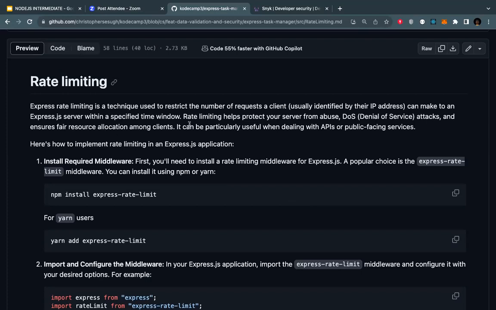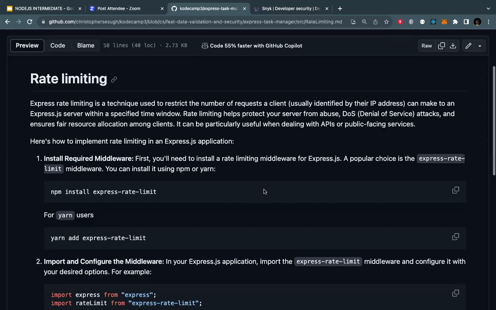So rate limiting helps protect your server from abuse, and we've read this. So we've understood how rate limiting is important to restrict the number of requests. If you send 100 requests in 15 minutes, I want to say, hey, you are sending too many requests, bro. Stop and rest for a while. Come back in 10 minutes and continue sending requests. Why are you even sending these requests? You are just to read this and then do this and then go away. Why are you sending? Or do you want to crash my server? No, stop first. Then you send them a message: you have to wait for 10 minutes and get back, or something like that.